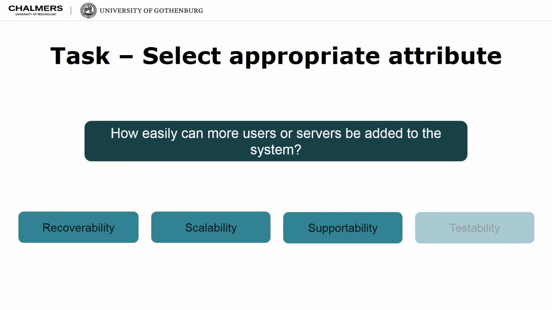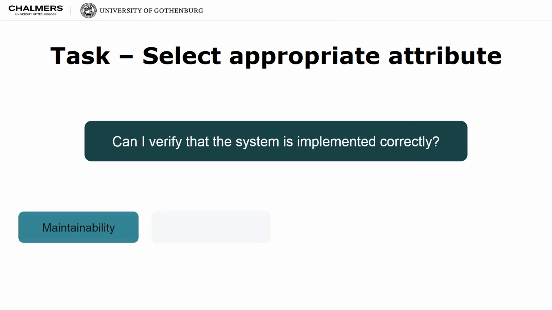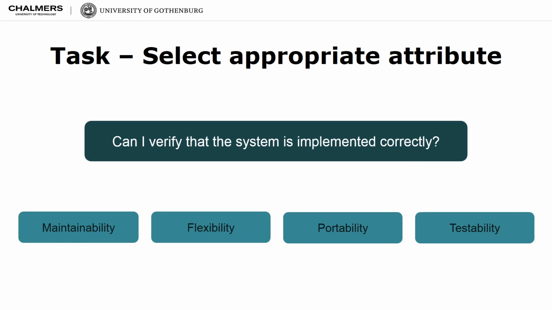How easily can more users or servers be added to the system? What type of concern is that? How can I verify that the system is implemented correctly? Which type of concern is that?